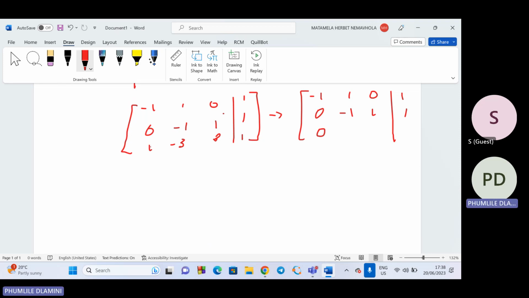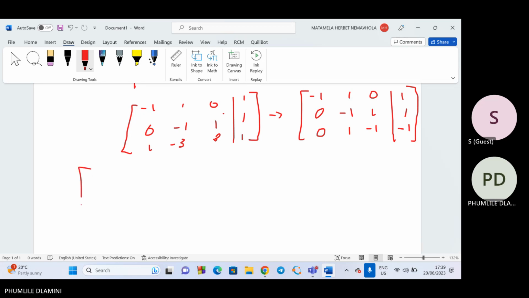We're going to get 0. This one plus this one is still going to give us minus 2. This one plus this one here is 2. It's going to give us 2 again. And then this one plus this one is going to give us 2. So I can divide everything by 2 here. If I divide by negative 2, you will see that here I'm going to have 1. And if I divide by negative 2, here I'm going to have negative 1. And divide by negative 2 here, I'm going to have negative 1 again.